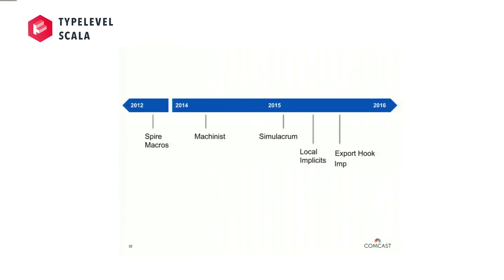Timeline-wise: I think I saw Tom and Eric at Strange Loop in 2012 debut Spire macros for performance. In early 2014, that stuff was pulled out and put into Machinist, and now we can all benefit. Simulacrum just came out around last February, and everything else has been in the last year. The interesting thing is that the macro ecosystem, Macro Paradise, some compiler plugin work — I think it's matured to the point where we're starting to learn what we can do with it, what types of things we can solve. Maybe even some things that we thought could only be solved via type-level Scala we're finding we can solve directly in mainline Scala using these extension points.